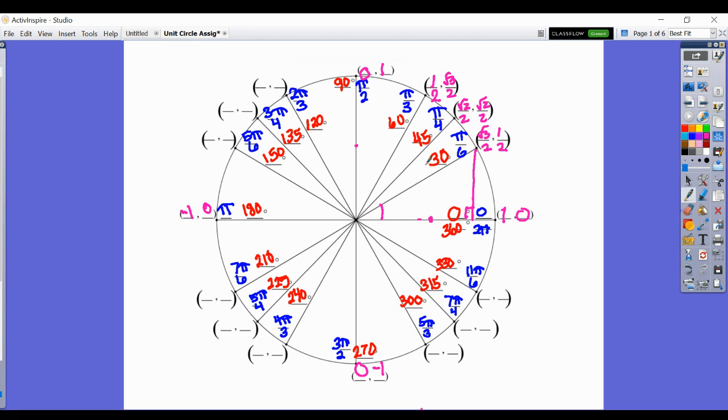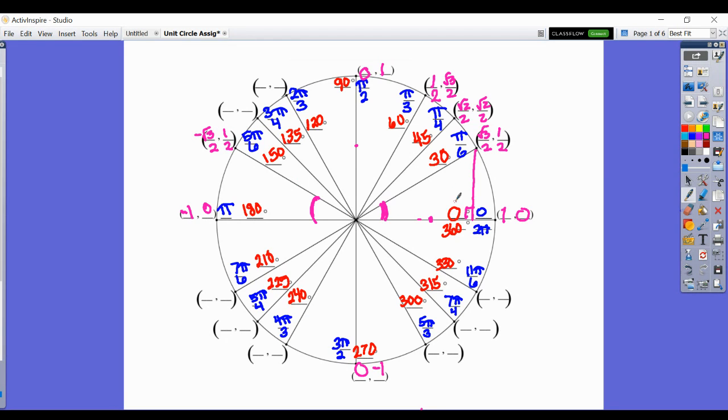So for example, my 30-degree angle right here, the 150-degree angle still has a 30-degree reference angle. So when we talked about reference angles before, this is why it's important. This 30-degree reference angle has the same values as 150 degrees because it's also a 30-degree reference angle. The difference is that I'm in the second quadrant, so instead of going positive, positive, I'm going to go negative, positive. So this is negative square root of 3 over 2, positive 1/2.